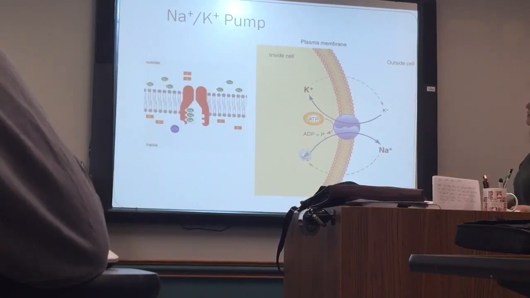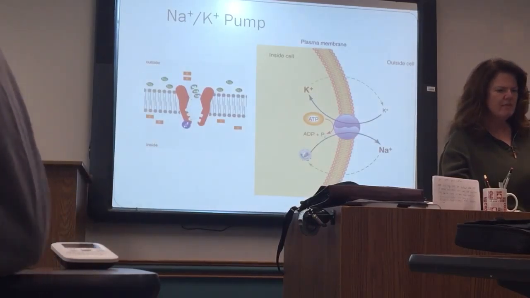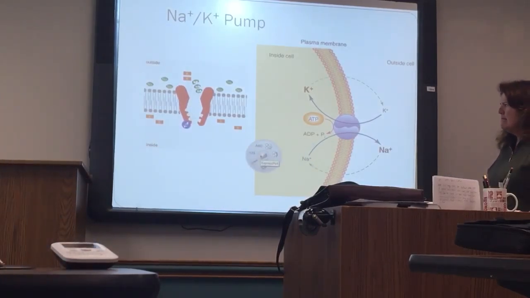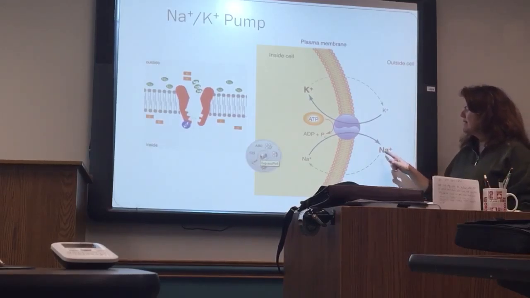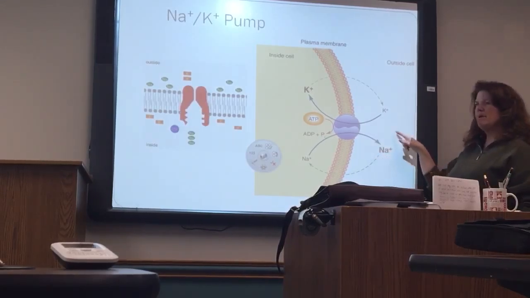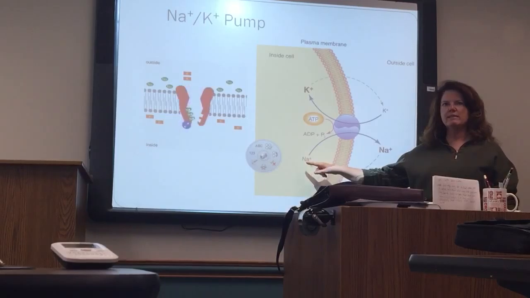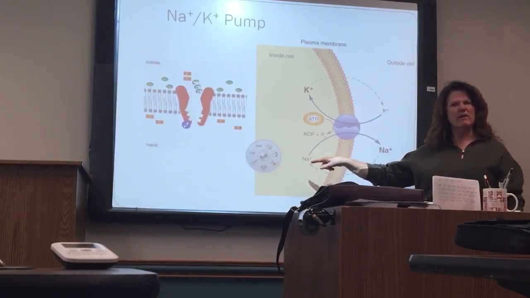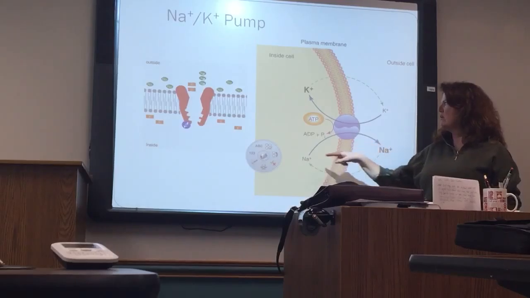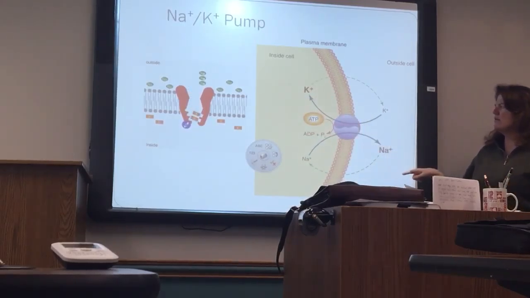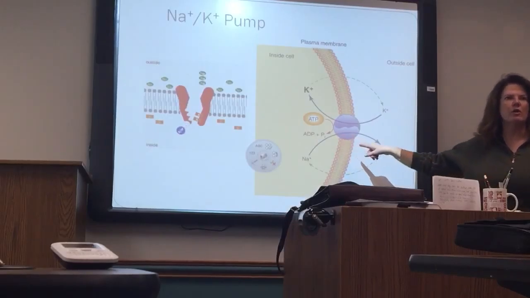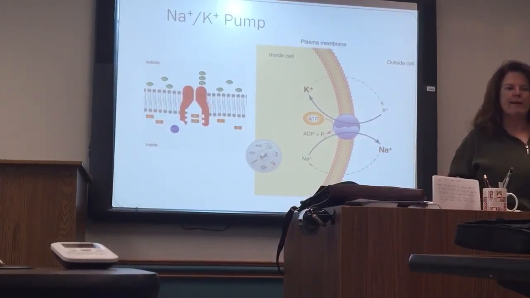This one is showing you, first of all, I want you to look at the way the artist is conveying concentration. Sometimes an artist will convey concentration by putting the actual concentration next to it, the amount, millimoles. In this case, the artist chose to make sodium big and bold, and that means there's more sodium outside the cell, and then the sodium in here is smaller and not bold. So there's less sodium on the inside of the cell. So just understand what that's showing you. More potassium inside the cell, more sodium outside the cell, and it's the sodium-potassium pump that keeps it that way.